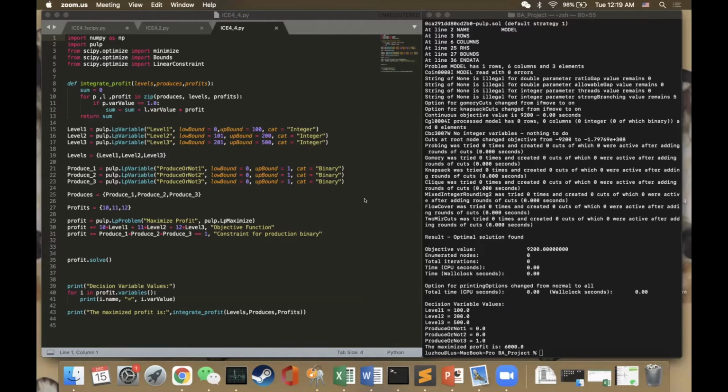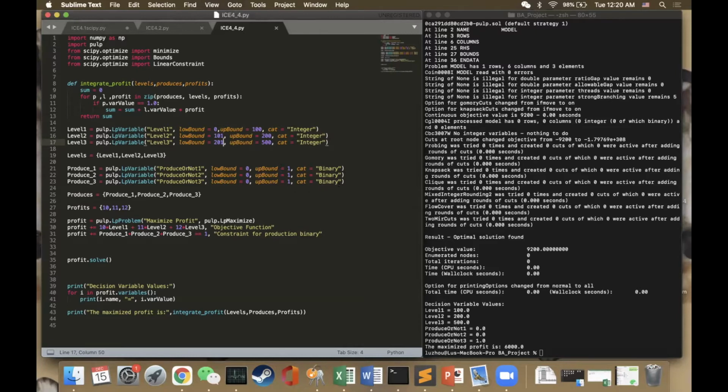So what I did about part 4 is first to initialize this linear programming problem, and then for the constraint parts, I applied some of our constraints right into this section of our code when I initialized the variables. So you can see that the low bound for level 1 is 0, and the up bound for level 1 is 100. And so it is with level 2 and level 3. So some part of our constraints are already applied to the different levels of our variables.